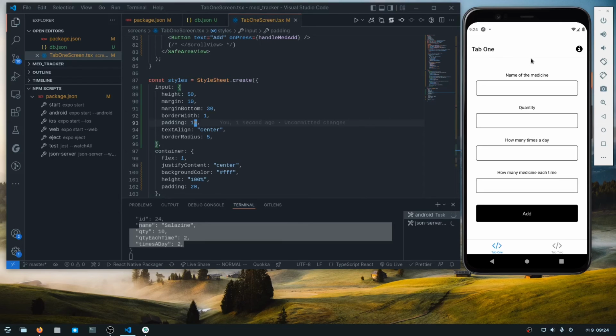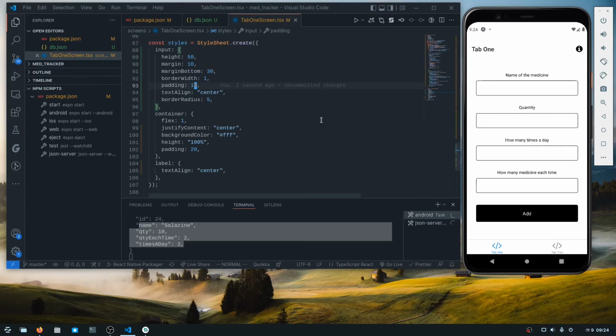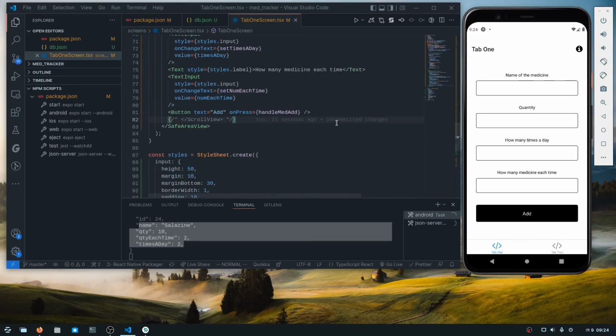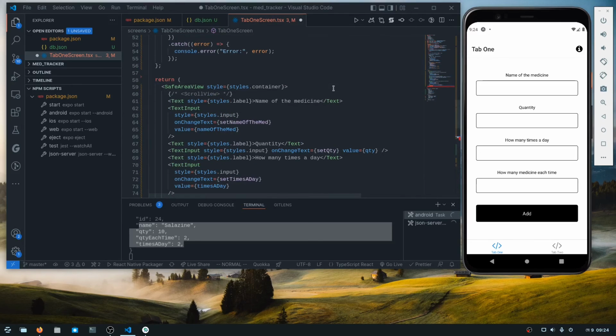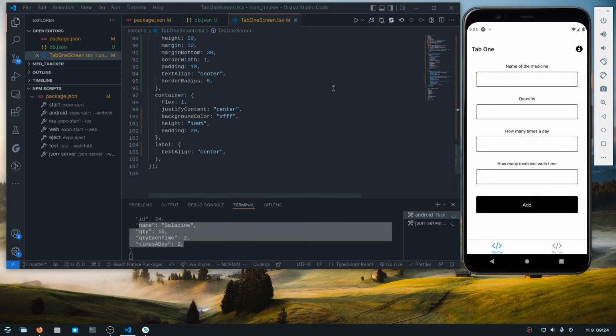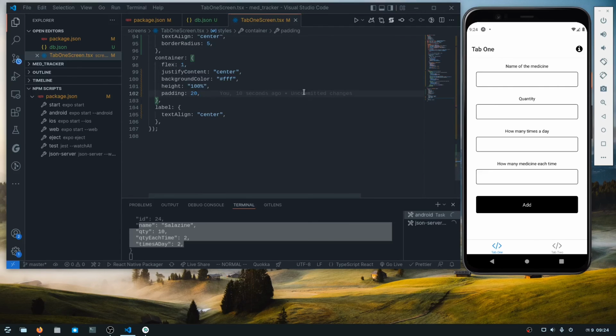So this is what is getting, feels like something, this shrinks. I think what we need to do is pass the flex one. Yes, I think that's what is causing the problem.